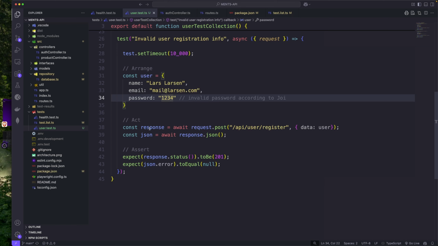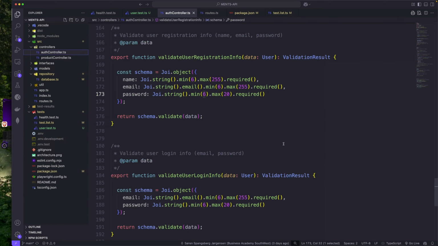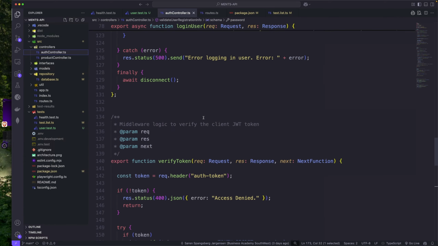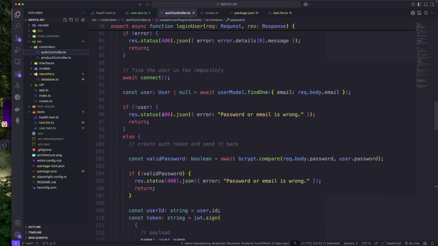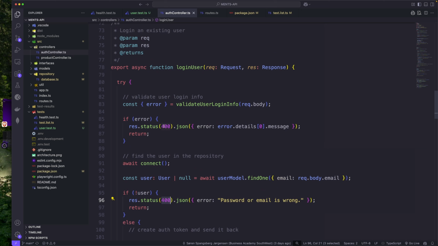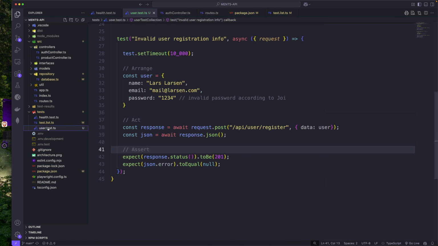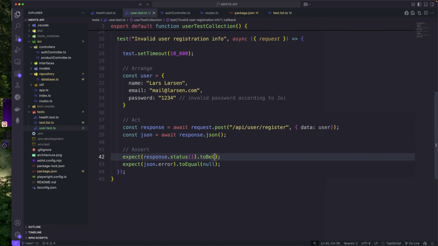So we can reuse a lot of these things. We can reuse the act here, but we need to modify this a bit, of course, because when we send data that is not valid, we can see what should happen in the API. It should respond with 400, because we have an error, and then it should send this error message that we can look at in a minute, and then it should return, so not proceed. So what we can do, first off, is just do a test of 400.